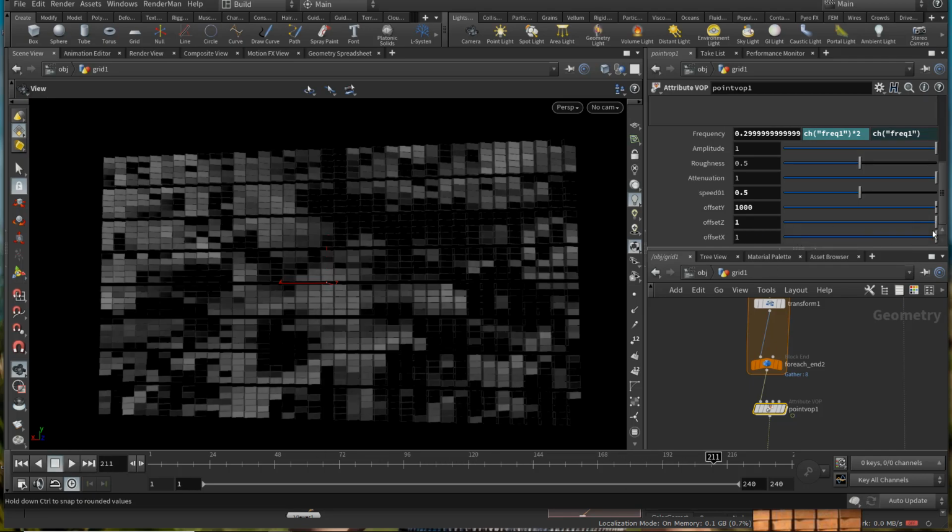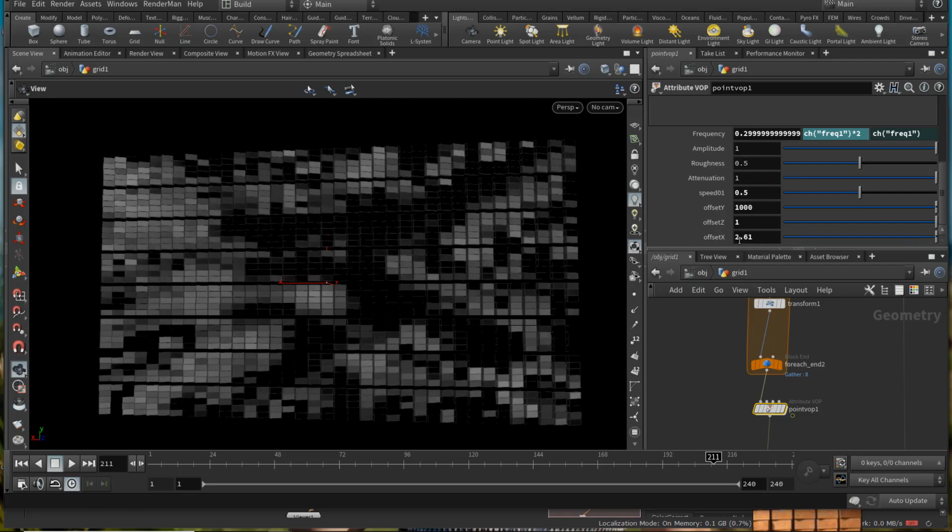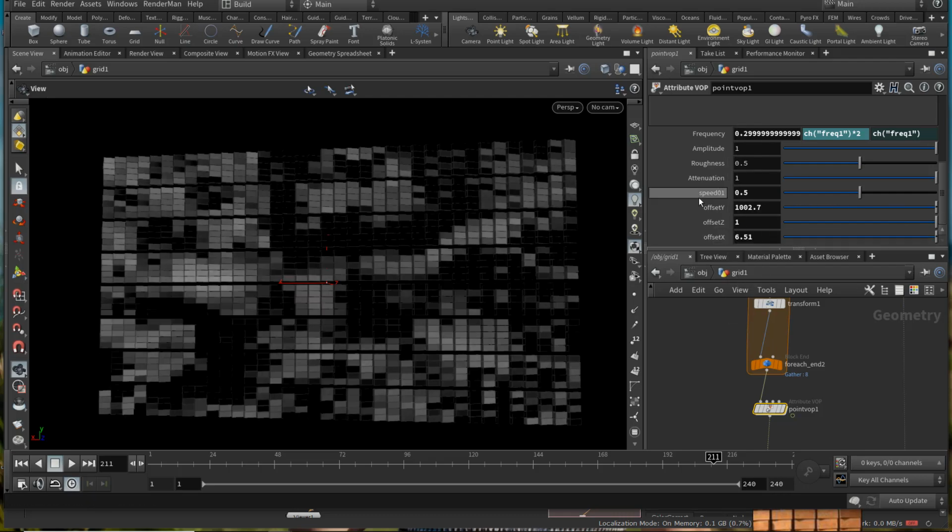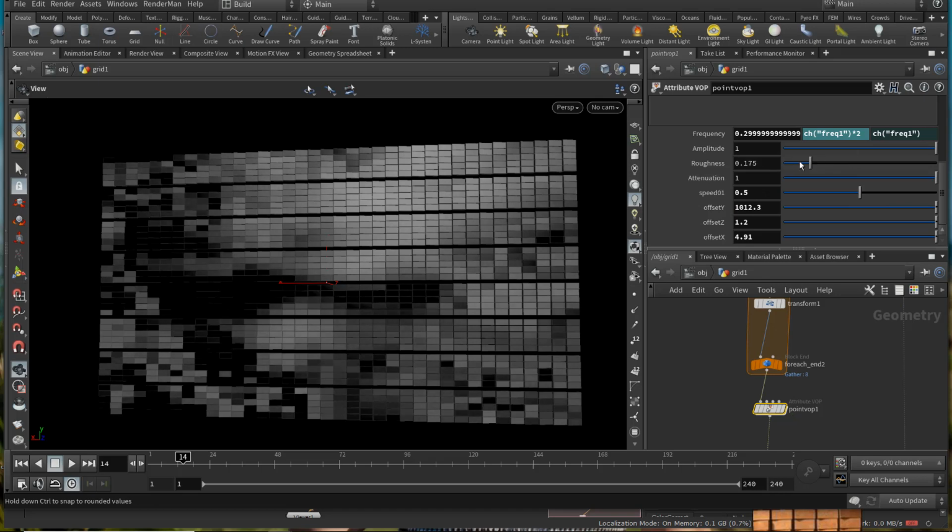And now we see that as we change those values, we are updating the position of the noise. Maybe you're gonna stop the animation, it's easier to see. Yep. Sounds about right.